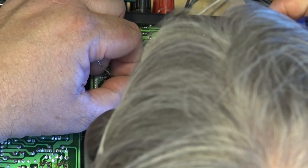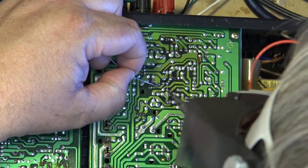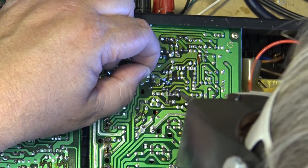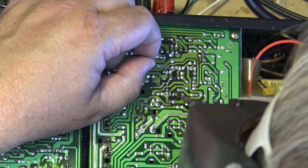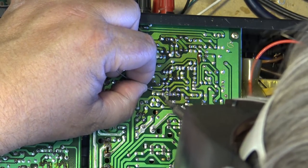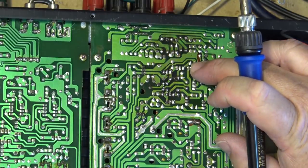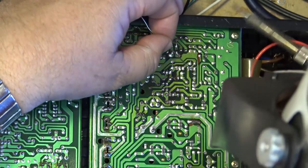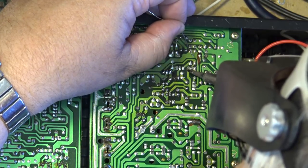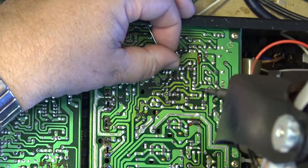A lot of these connections just don't look good. They got cracks around them. All these ones in here have got little cracks. One here, it's got a big crack right there. If you can look at that one, it's got a crack around the middle pin here on this transistor. Same with this one. And this one here. And this one down here.